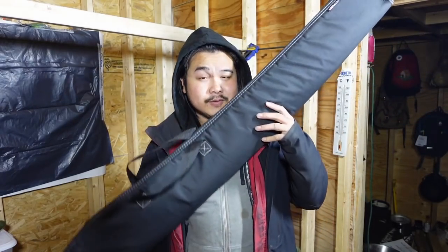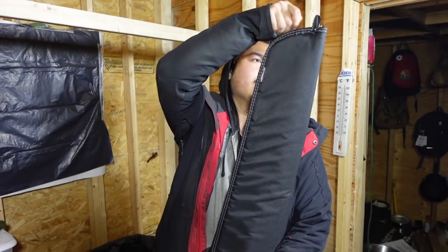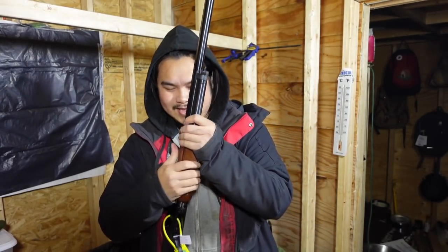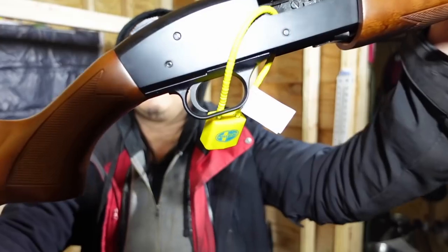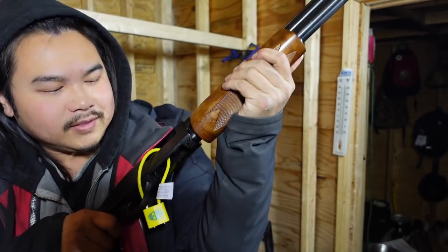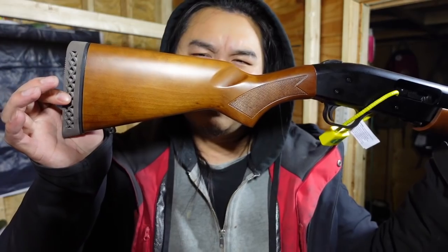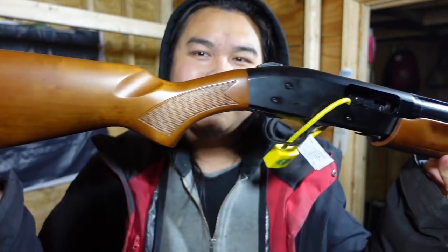All right, so for those who have not seen this, this is my Mossberg 500 12 gauge shotgun. I bought this a couple days ago. I have a safety lock on it right now, so you wouldn't be able to load it or even get this to go. I decided to go with this one. I've been looking for a shotgun for a while now. This fit my budget and it fit everything else also. I'll be hunting ducks and deer with this shotgun. Take a look at it. That's pretty nice.